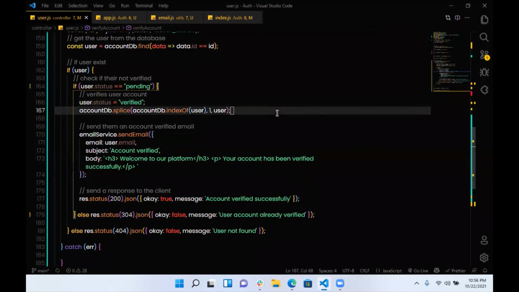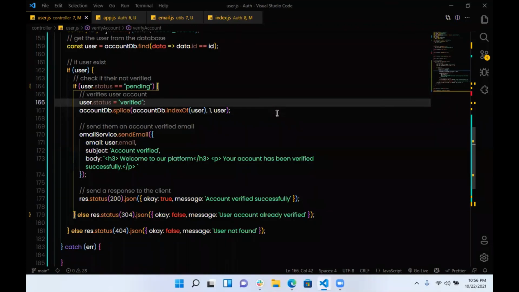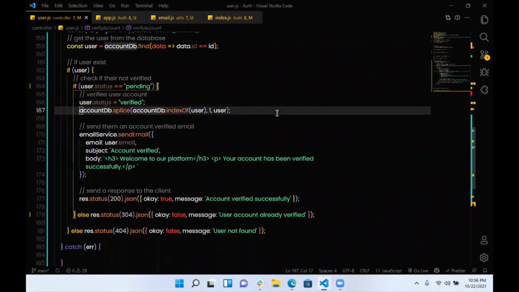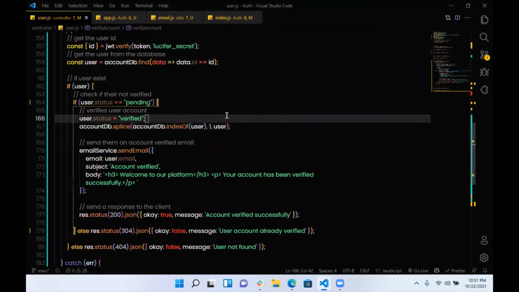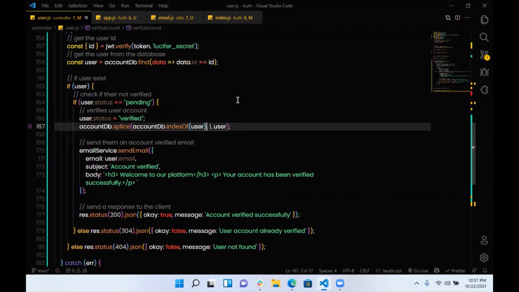But for most cases, this is not going to happen because we won't be using this array. Of course, each time we want to pull the data from the database. So immediately after we update the user account, we save it to the database, and then we pull from there again. That's the idea. So in that case, we're not going to be encountering this message here. So I don't think this whole thing is working out well.